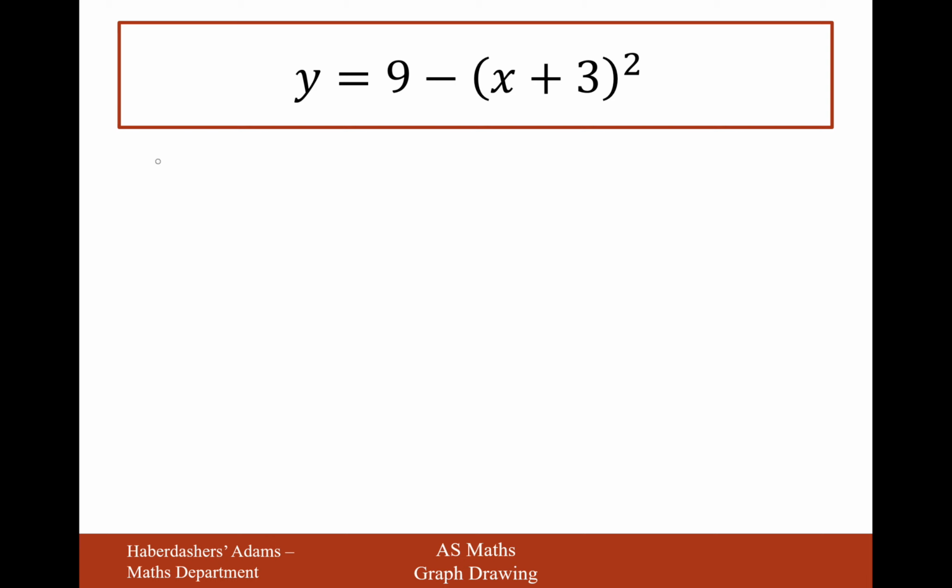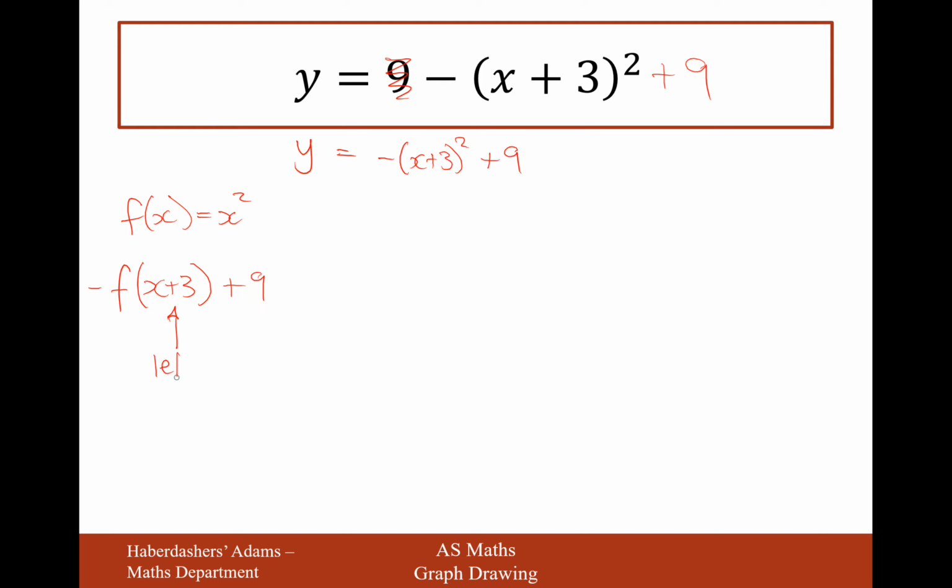Okay, moving on to the next one. Now, you could treat this graph here as minus (x plus 3) squared add 9. Just because the two things are written the other way around doesn't mean that that can't be added at the back. So once again, it's going to be the x squared function that is our parent function. And then after that, it's going to be a minus at the front of the function, x plus 3, and then add 9. So we've got 3 transformations here again.